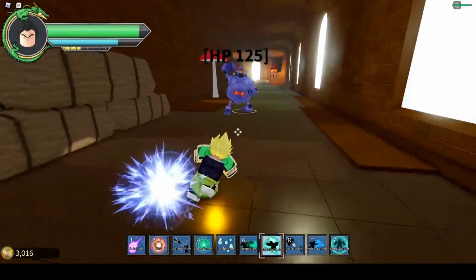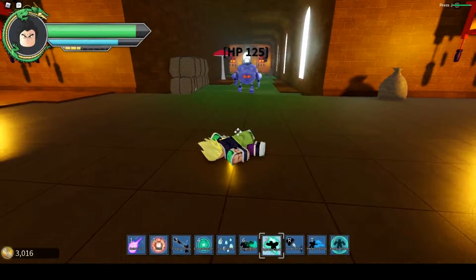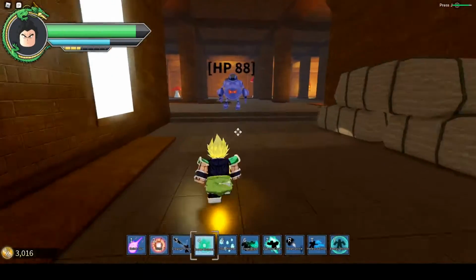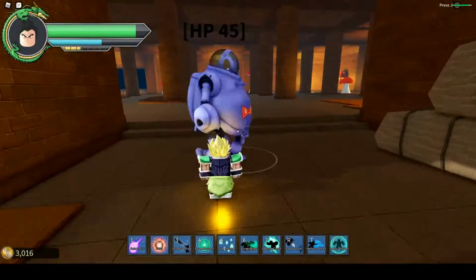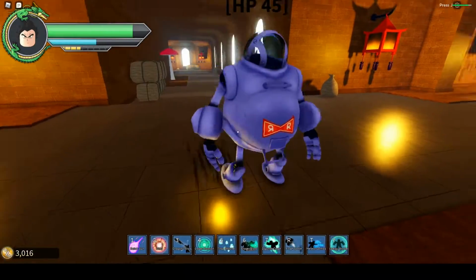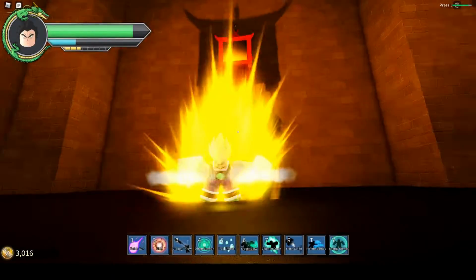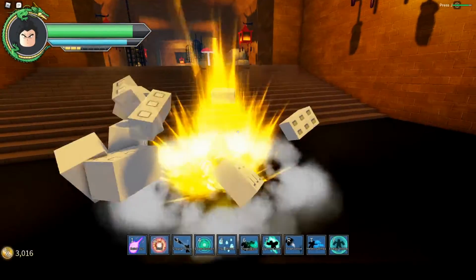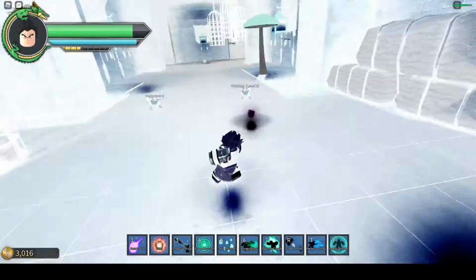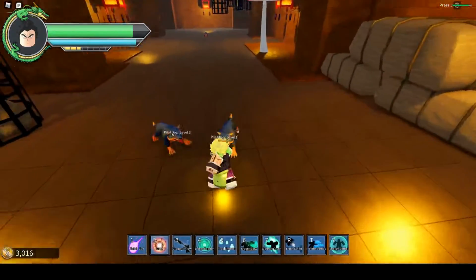Okay then, now, ow! The last move that comes with it is Gigantic Crush, which does an insane amount of damage. Ow, and oh, damn. Okay, there we go. I'm gonna charge. I guess we'll just complete the rest of the dungeon.